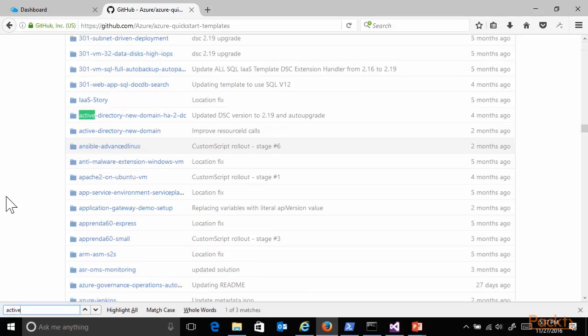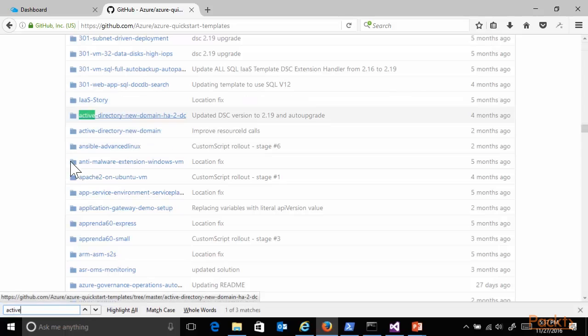Without doing a lot of effort, I find a template that's called Active Directory New Domain, High Available 2 Domain Controllers, or even Active Directory New Domain, which, if you think about the infrastructure underneath, it allows me to deploy 2 virtual machines, creating Active Directory domain controllers, having the virtual networks available. Sounds pretty cool to me.